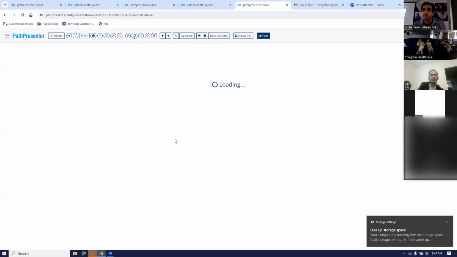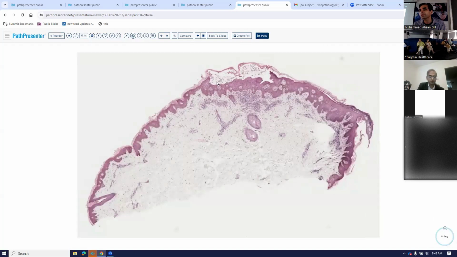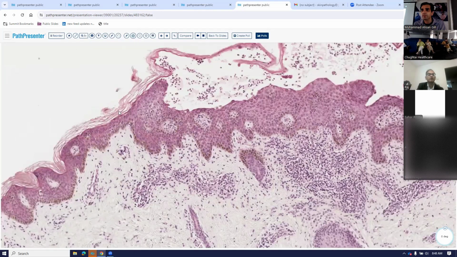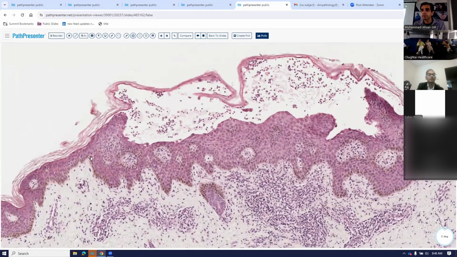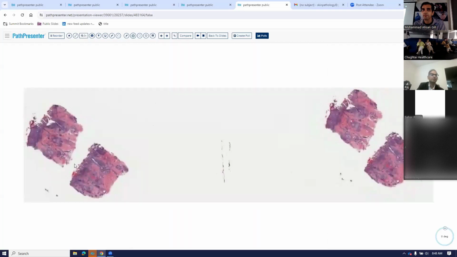So let's go back to the skin here. If you look at this one here, this is the epidermis, this is the stratum corneum, and then this is the basal layer here. So this is intraepidermal subcorneal, because this is the stratum corneum. And if the bulla is just above this basal layer, then it is called suprabasal. So the one that I was showing you is now intraepidermal, but now suprabasal.